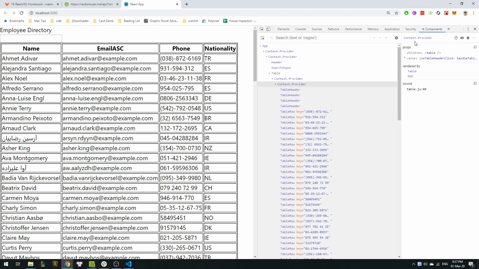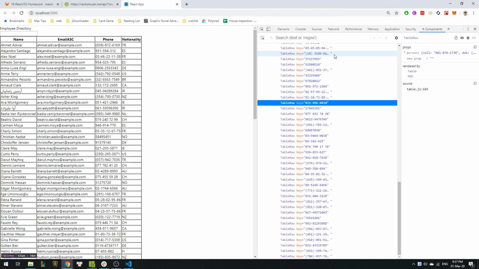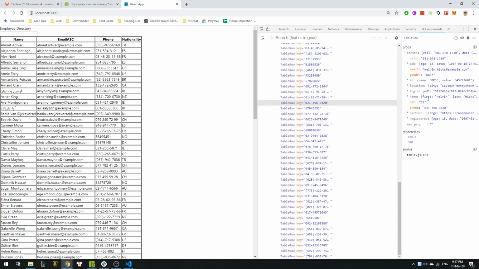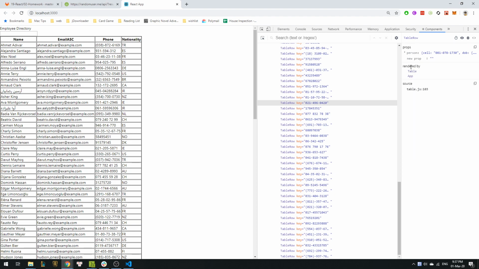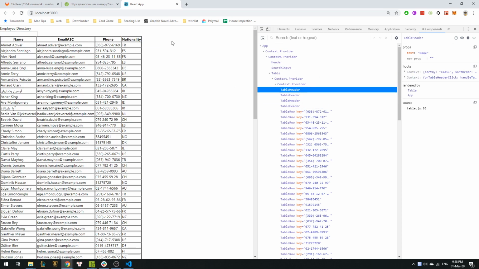Right? Cool. And like I said, this tool allows you to get a bunch of data about your props, in what order it got rendered, where it got rendered from, the key, everything else, right? So this is a tool to help you understand more about your React app.